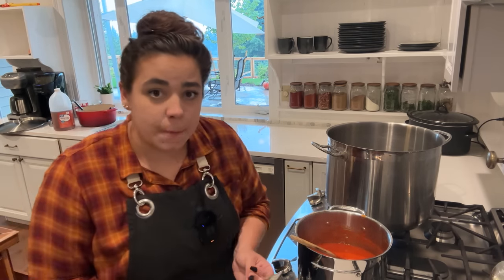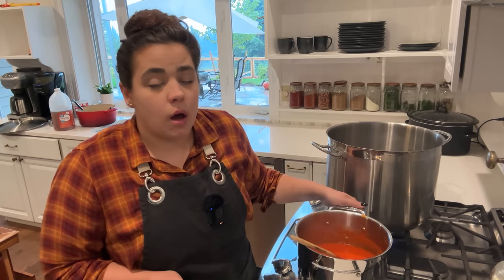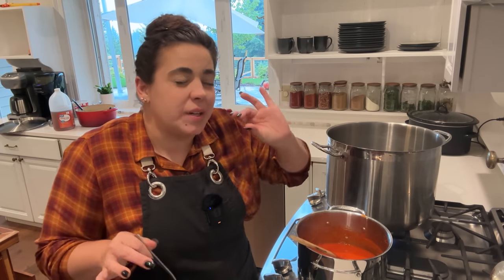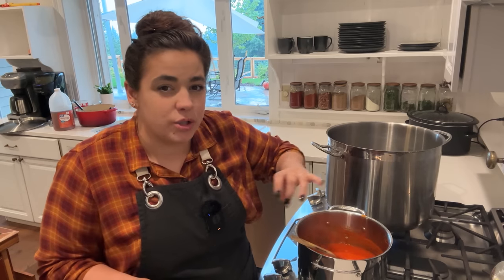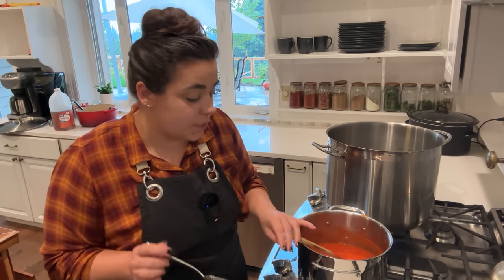There's 4 cups of vinegar because I quadrupled that recipe. Oh, it's hot. Oh, that's good. I think the carrot really balances it out. You can kind of taste the sweetness from the brown sugar, but barely. That is a very, very well-balanced hot sauce.